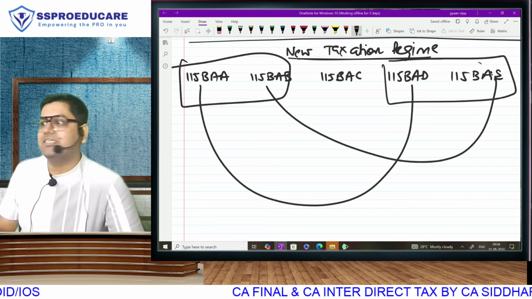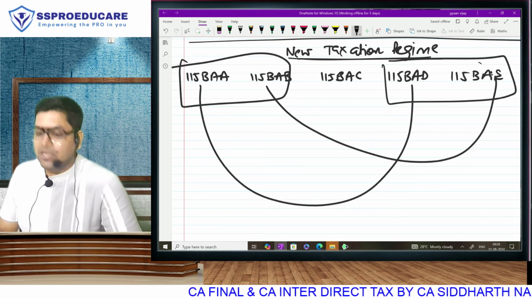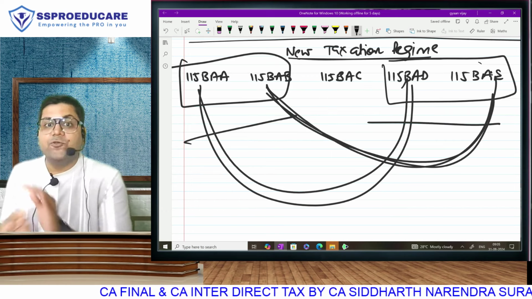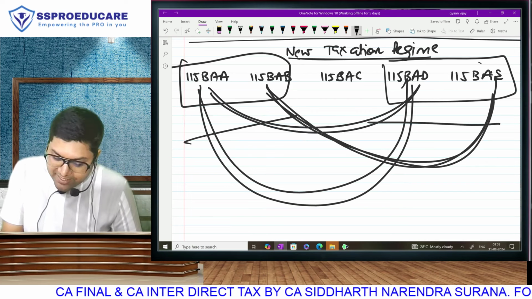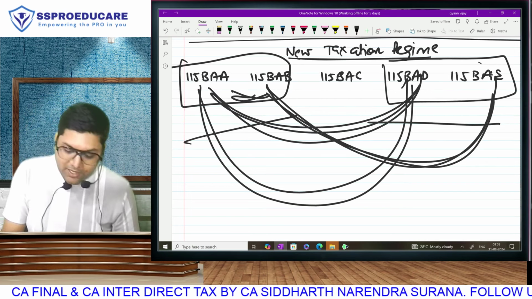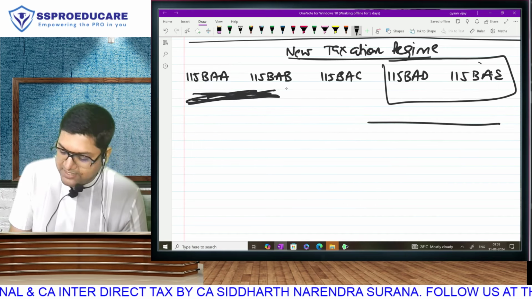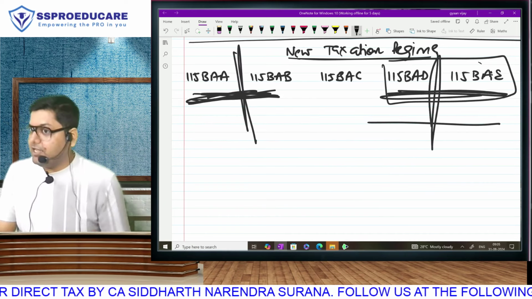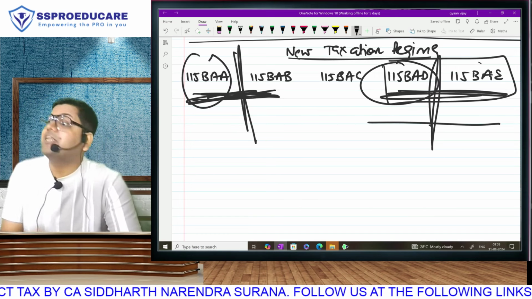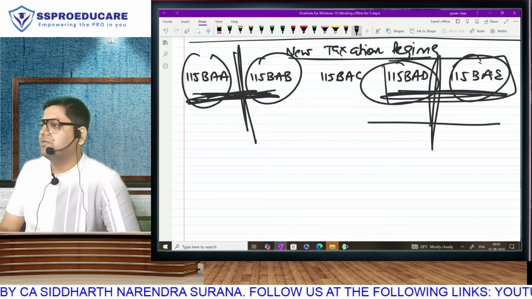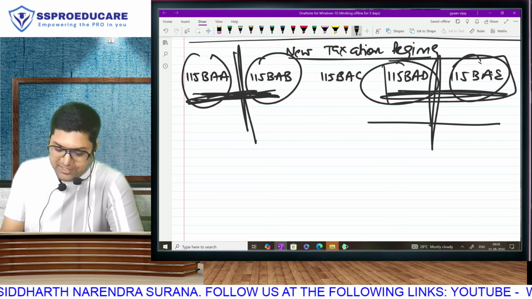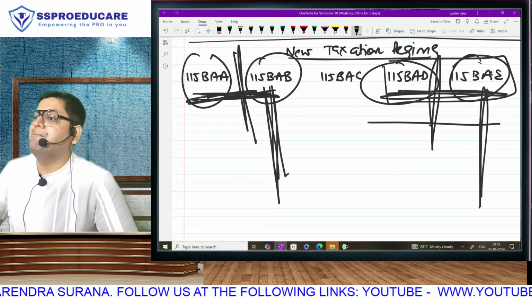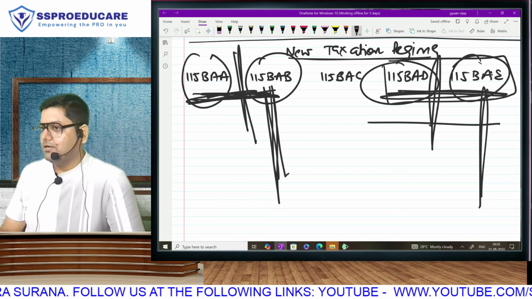And this section is exactly same as this section. All conditions and the rate of tax. The only difference between these two or these two is the assessee. Here it is company, here it is society. If you remove that difference, there is more similarity in these two than these two. The only thing that is same between these two companies or these two assessees is the assessee. Everything else is different. You have to draw a line. I repeat, if you have not understood, here and here there is more similarity. Here and here there is more similarity. Did you understand? So when we learn conditions here, we have automatically completed all the conditions here. I just have to tell 115BAE is same as BAB, except that is for cooperative society. All conditions same.